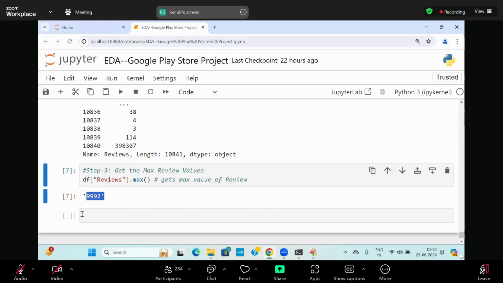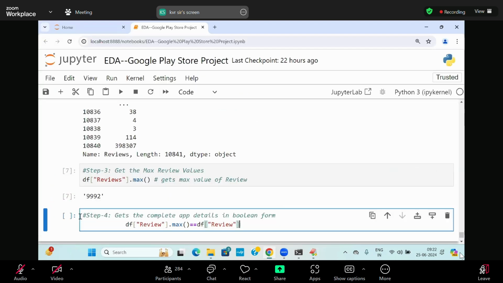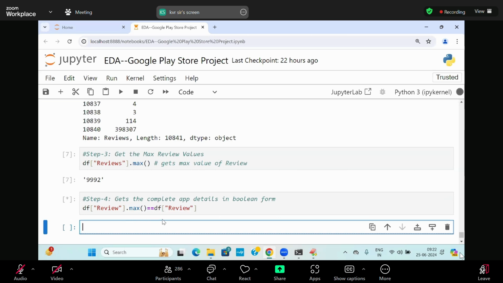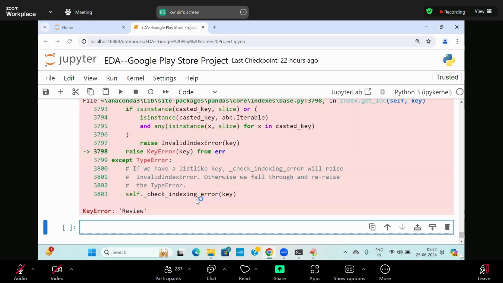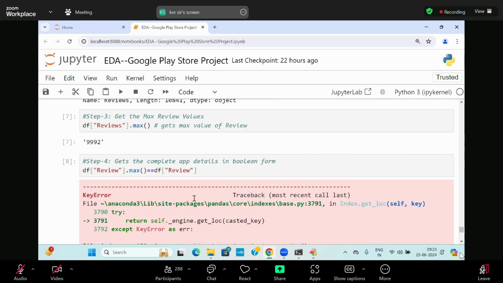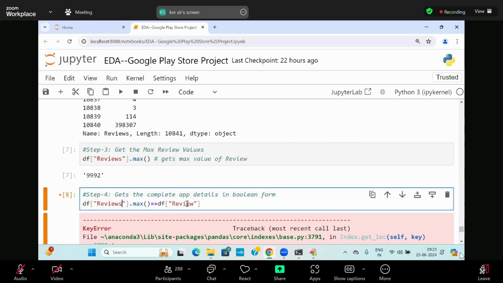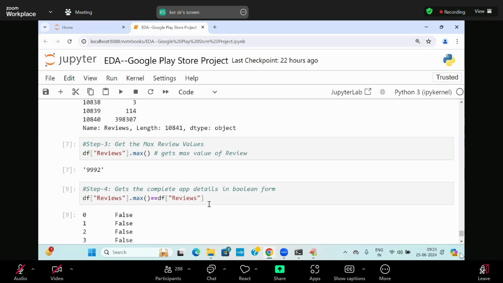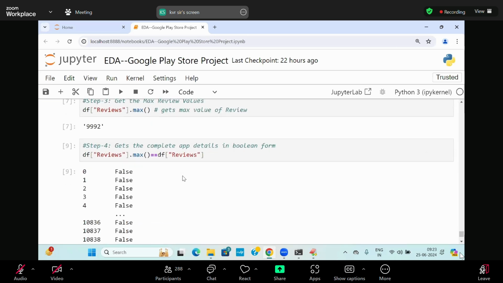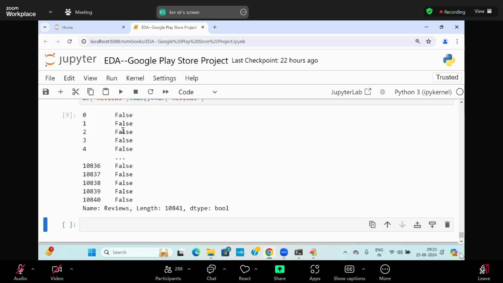This is breaking your question into different pieces. So you are getting a Boolean array for reviews. Take care, students. That's why we need to find the column names first. So everything is false, false, false.